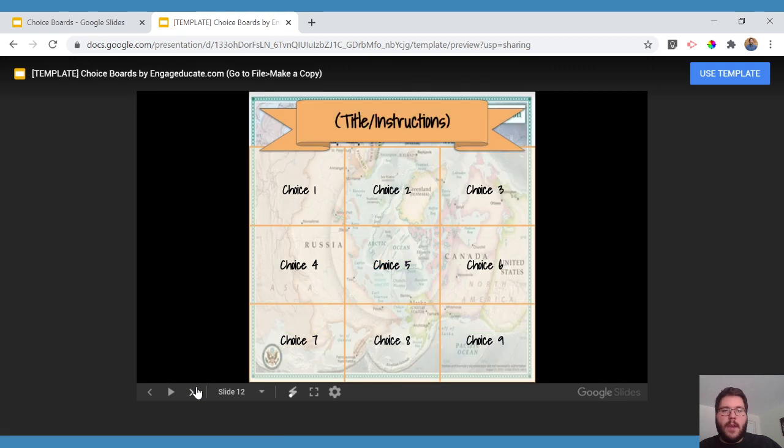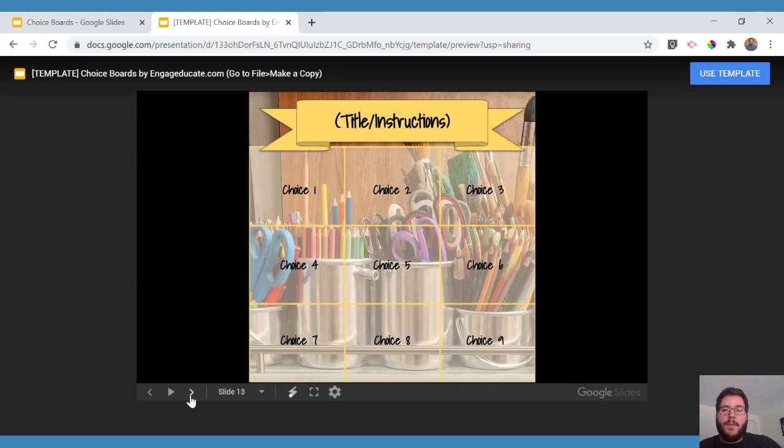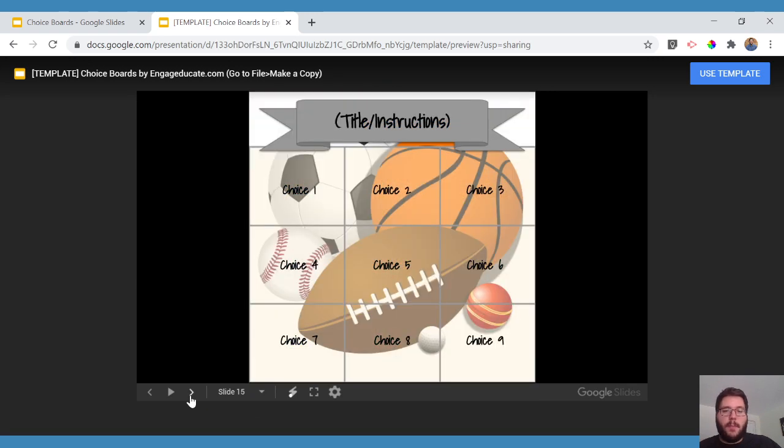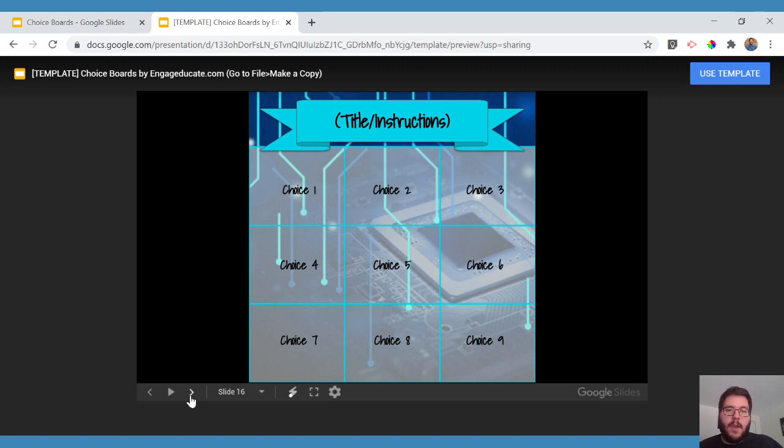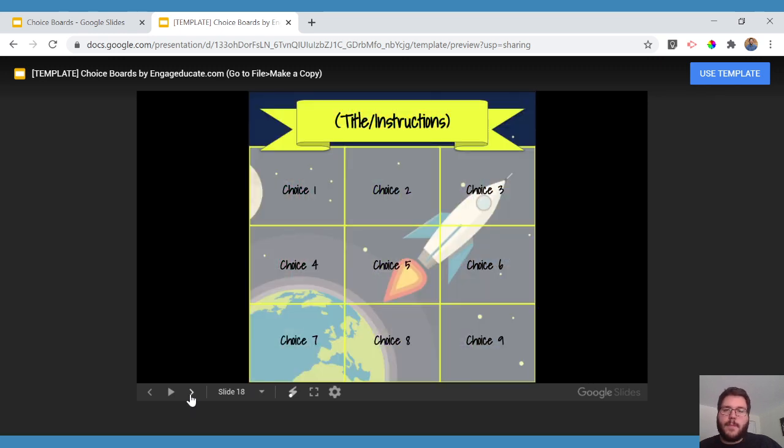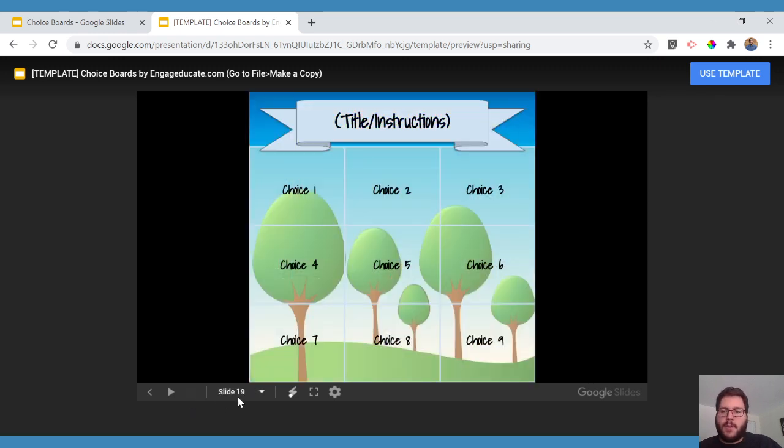and stuff. You can click on Use Template, and then it'll make a copy for you, and then you'll own that, and of course you can fill it up with whatever you want. Okay, and of course there's lots of different choices. There's 19 different slides in there. You can mix and match and choose whatever styles you like.